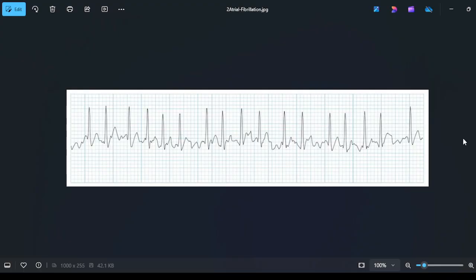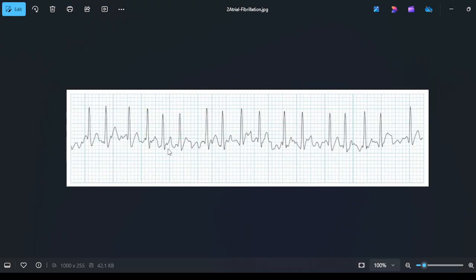Right, so this is another rhythm disturbance, that is atrial fibrillation. When I told you to check the rhythm strip, what we are checking is 4 consecutive QRS complexes, the distance between the 2 R waves, right? So here let us check the distance. On apparent observation, even if you just see this, you feel there is some irregularity. It doesn't look symmetrical to you.